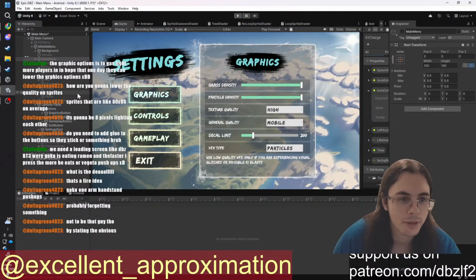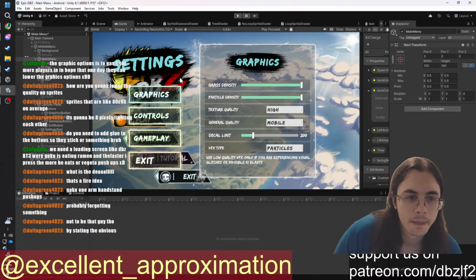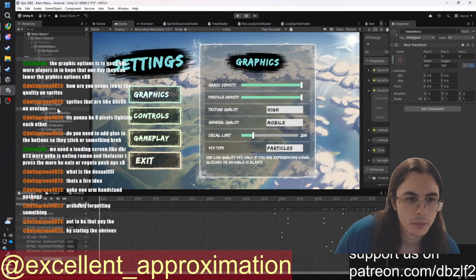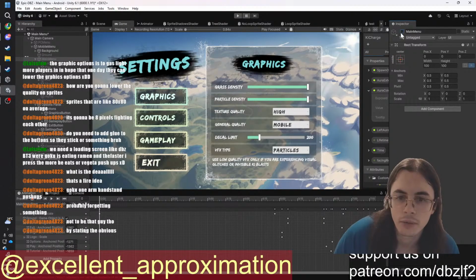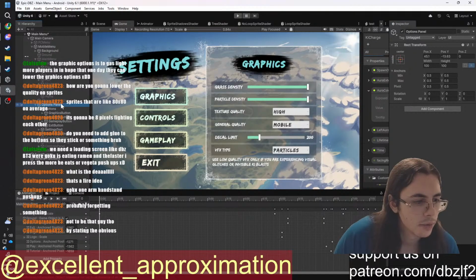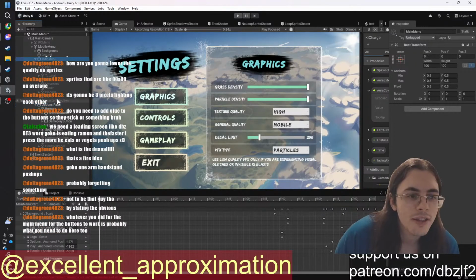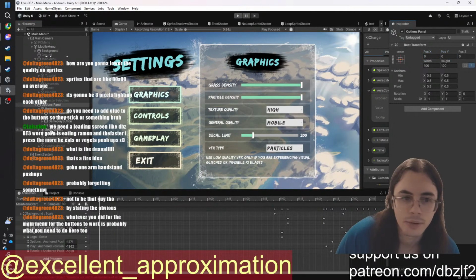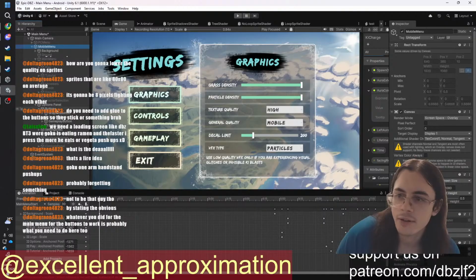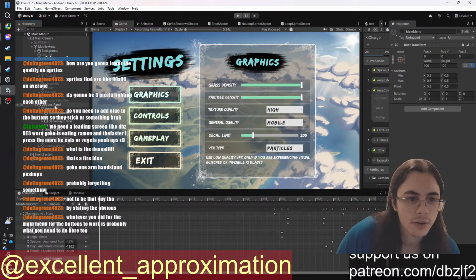Do you see how stupid this is? Do you see that the main menu has literally the same properties? Only this position changes, but I already changed it. There's not a single difference.